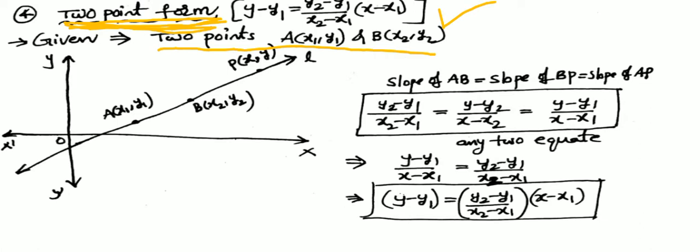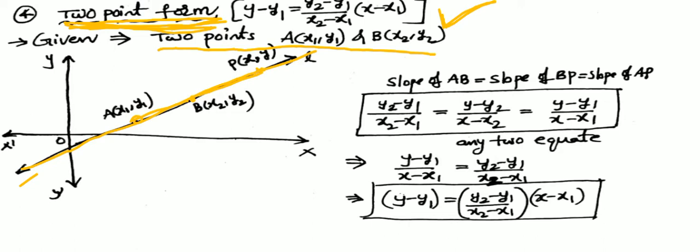Okay, how is this coming? Look here. They will give two points. So this is my line. This line is passing through two points. First one A (x1, y1), second one B (x2, y2). Same way, consider another point P (x, y) which satisfies the condition of the line. So if you observe, A, B, P, all three points lie on the same line, then we can call them collinear. So A, B, P are collinear.